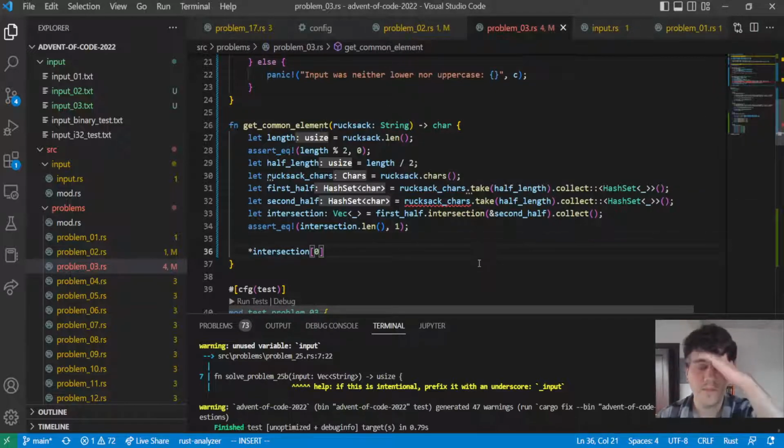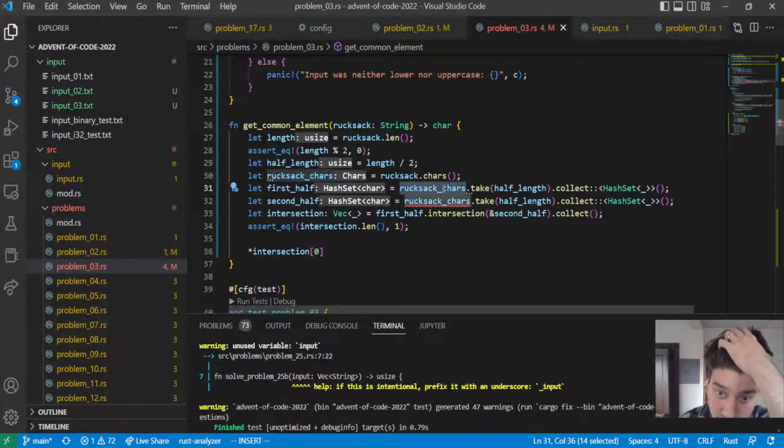So the problem here is that we're taking values out of the rucksack chars iterator and collecting them into a different thing, and then we're trying to take more values out of it, which it does not like.